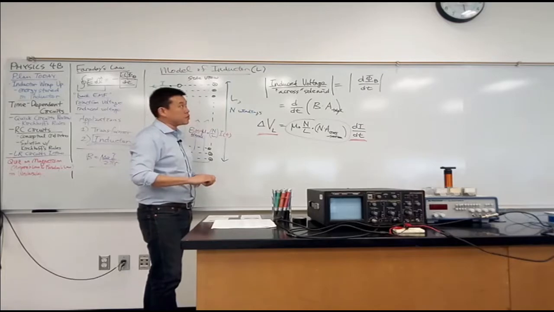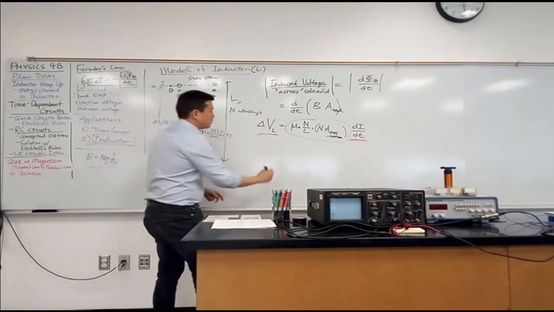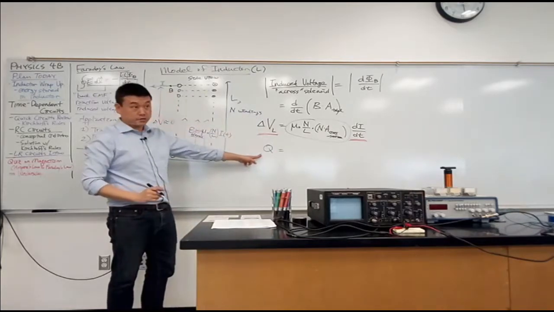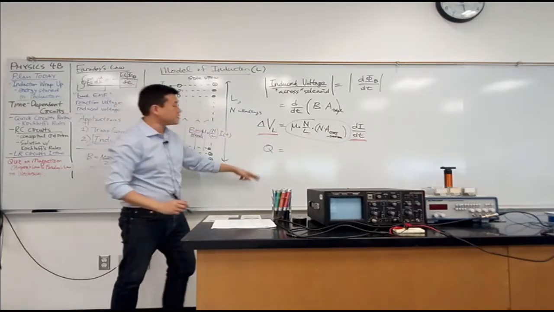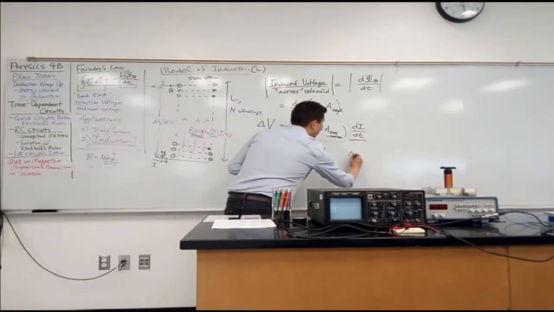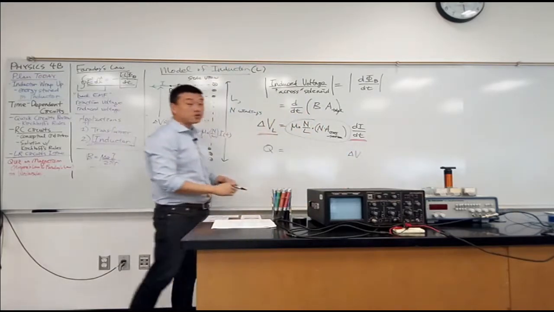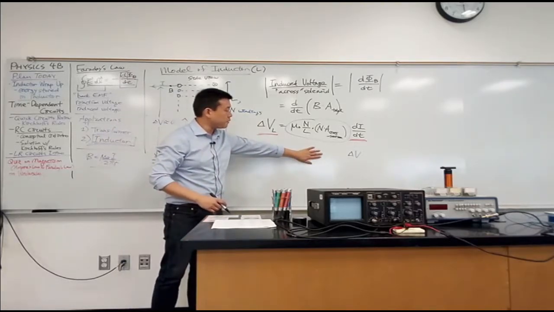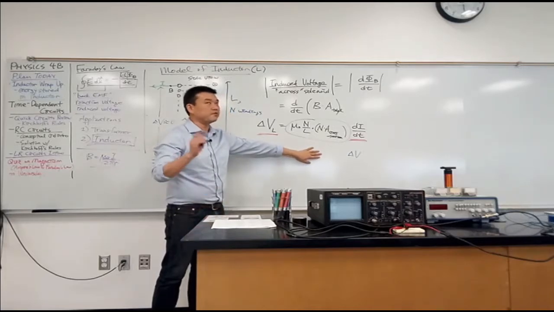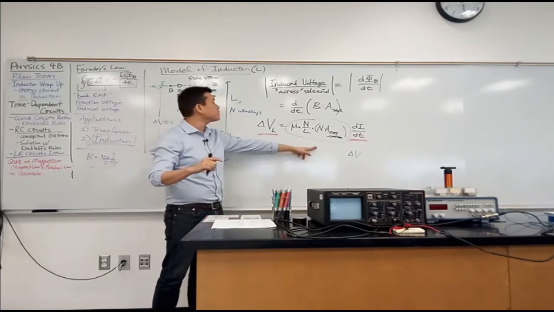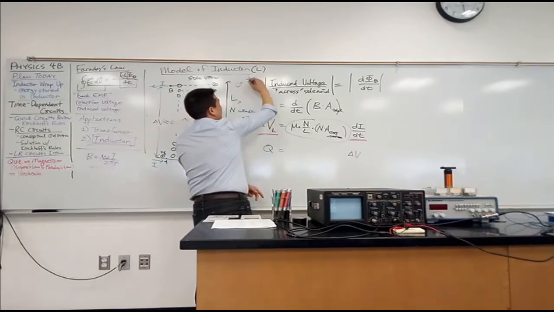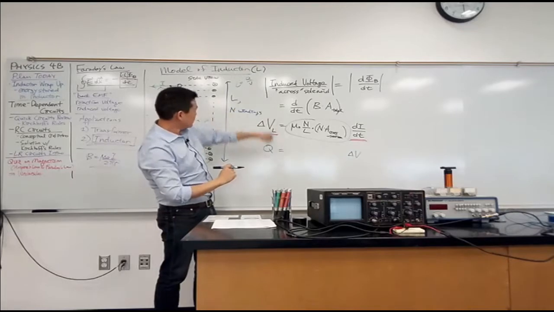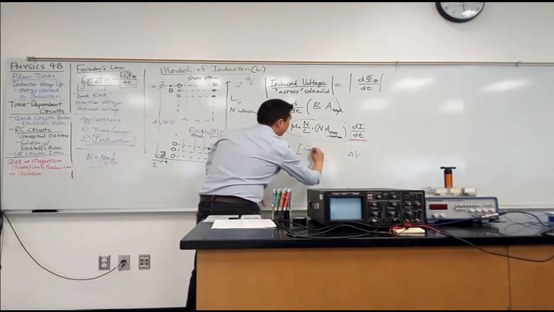With a capacitor, the relationship was, the dynamic quantity was charge is related to the amount of voltage. Charge stored on capacitor is related to the amount of voltage, it's sort of proportional. And the constant of proportionality here was, well let's see, I'm trying to remember. Capacitance was defined as charge per voltage, right? So that means Q is equal to, so here, the quantity here would have been the capacitance.